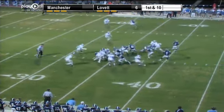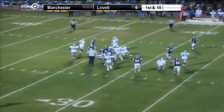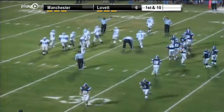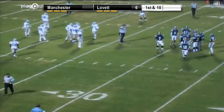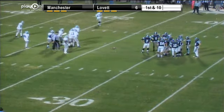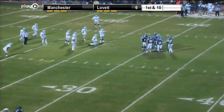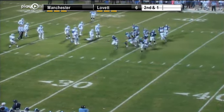Shotgun snap. Handoff goes up the middle. And cutting past the 32, the 25 roughly, they'll call it the 26, is Arthur Winborn, the running back. Handoff to number 29, Arthur Winborn. So Winborn with a gain of 9 on the play into the Manchester secondary, where he's tackled by number 6, Damian Turner. Number 10, Centavious Smith. 7:50 left now in the second quarter. 6-0 Lovett. It'll be second and one. Lovett doing it on their home field so far today, and threatening to score again here against Manchester.